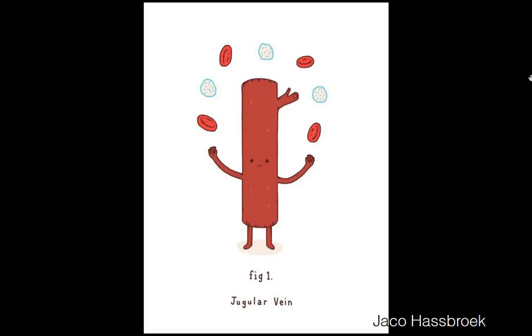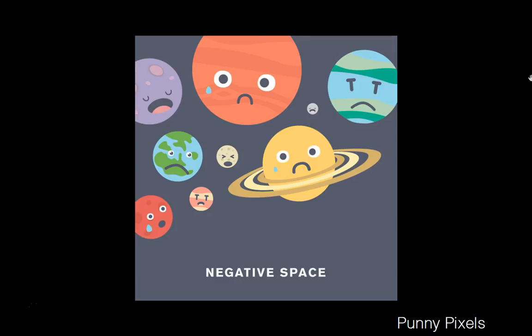Jugular vein. A lot of these are kind of objects floating in space, which I really want to discourage. A lot of you guys do the objects floating in space. Think about composition, think about framing. A lot of these are kind of meant to be just like posters or t-shirts. We're going to try to push away from that. Build something around it. Negative space. I hope you're giggling.